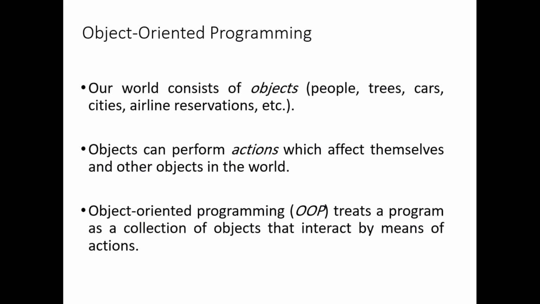You create an object. We will show you in Java how to do this. You create another object for another person, and then for your program to work, they need to connect. So one sends a message to the other, and the other one sends a message back. Object-oriented treats a program as a collection of objects. Procedural programming treats the program as a collection of modules, functions, procedures. But here it treats them as objects, and the objects interact by means of actions.